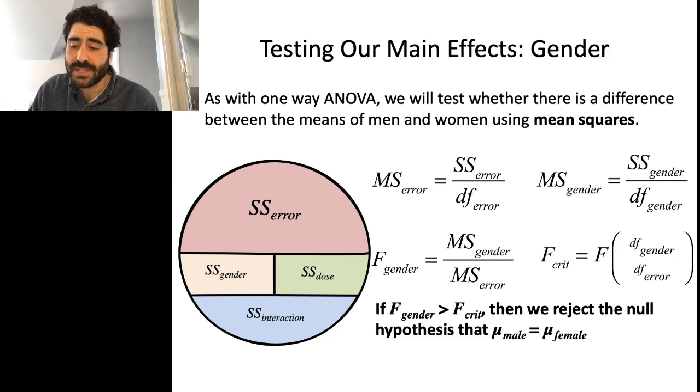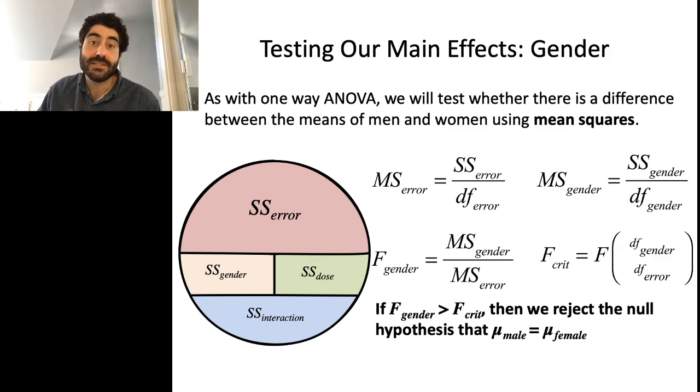So if we reject this null hypothesis, that means that we're saying that there is some impact of gender on people's outcomes. We could do the same thing for the dose, right? We can compute this SS dose term here, right? How much of the variability in our data is related to the different dosage that people were put on. We can compute an F-score for dose and see whether it's bigger than some critical value. If it is big enough, then we'd reject the null hypothesis that the drug dosage doesn't matter, right?